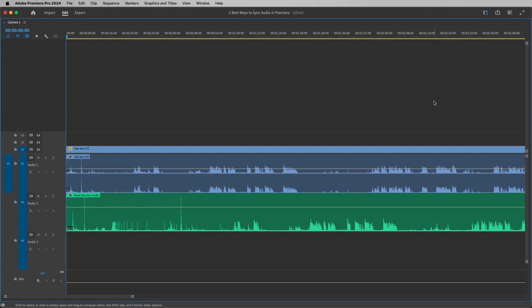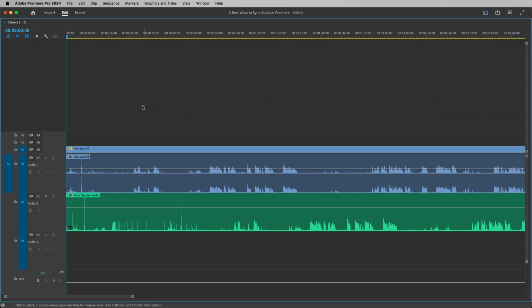So for this second method, I call it clap syncing. You've probably seen this before where people will clap in front of the camera, or on movie sets they have those clappers that are black and white and show the scene and shot number. Those are for audio syncing purposes. When you make a clap, it puts a spike in the audio waveform, and so it's easy to tell where it is.